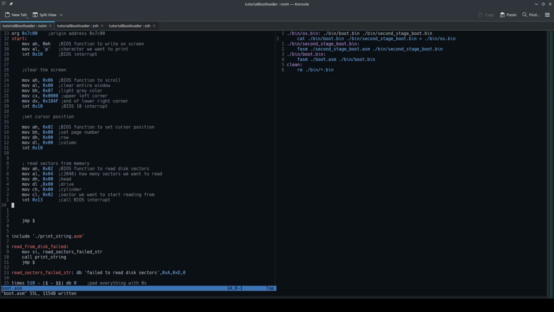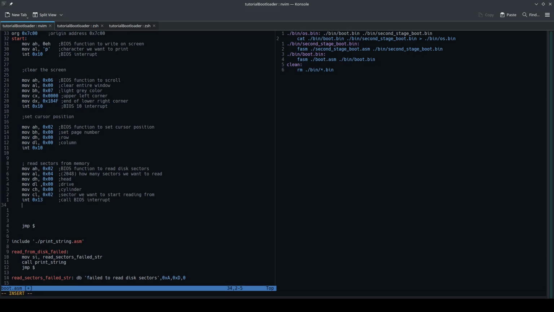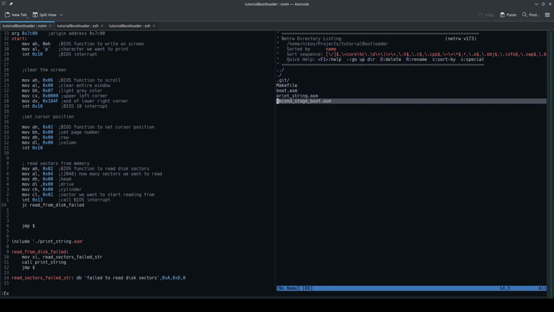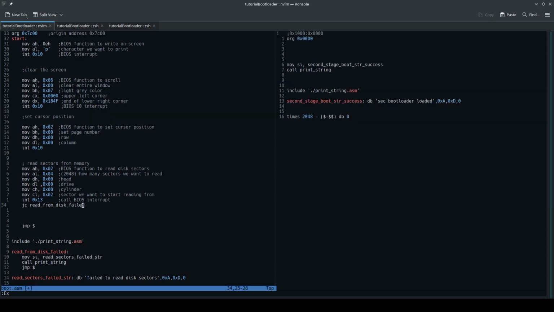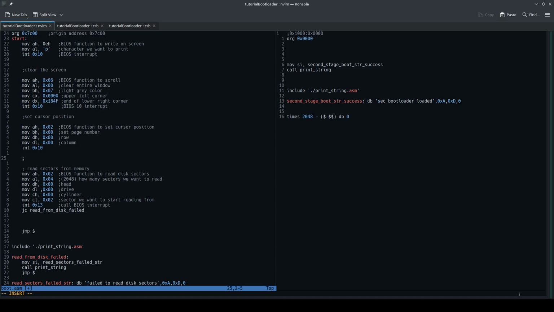So now we're going to say if the carry flag is set, jump to read disk failed. Else we're going to jump to our second bootloader here in this address. In order to do that, in memory, we want to place our second bootloader.